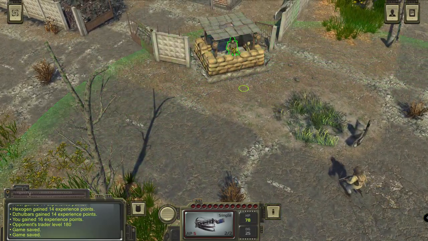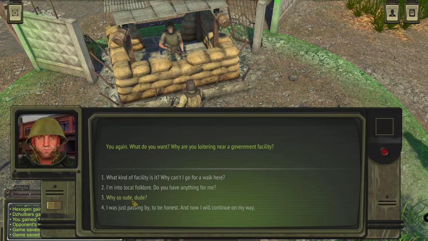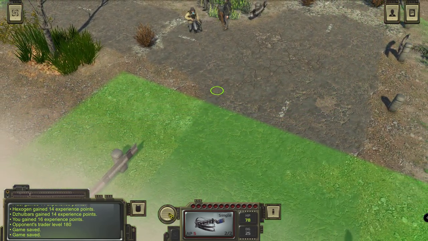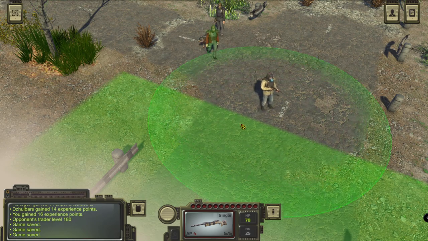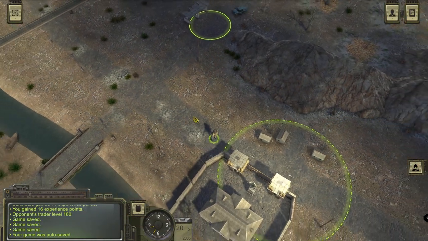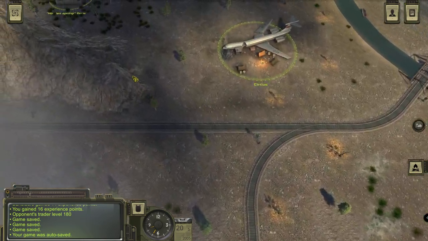Could we actually barter with the soldier here? No, we can't. Okay. No, thank you. I was just passing by, to be honest, so bye-bye. Is he okay? Good. Alright. But we ended that quest, that's a good thing, and we came out on top with a car and a pretty nice chainsaw. So that's certainly something, right?